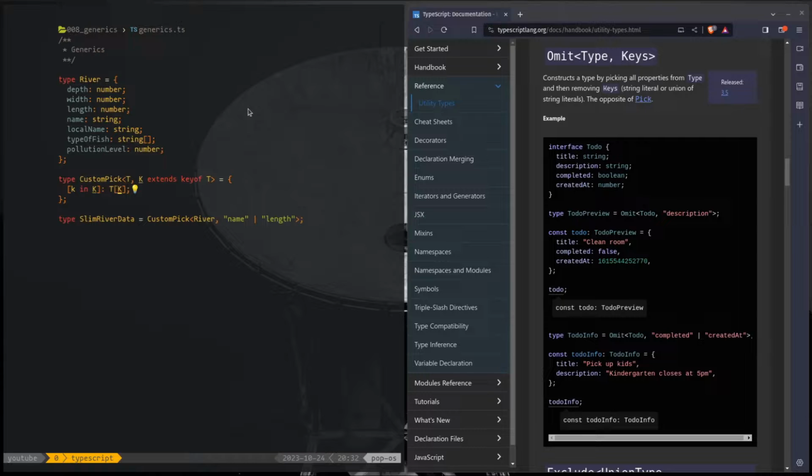So let's come in here, and if we change this to small k, we're going to hover over this, and we can see that we now have the name and the length. In that case, what we were doing is referencing the union of all of the keys, name and length, and saying that was the type associated here. Whereas the small k represents one of those keys in this union of keys. So for example, in the first iteration, it would say name, and then it would say length. By referencing the small k here, we're getting the exact type that is associated with name, and then the exact type that's associated with length.